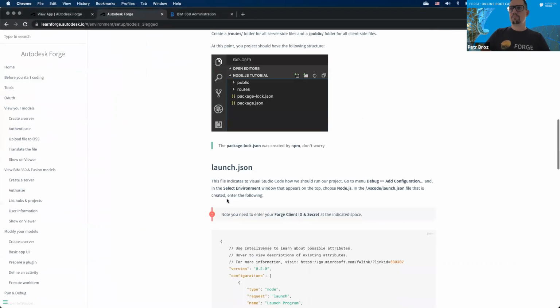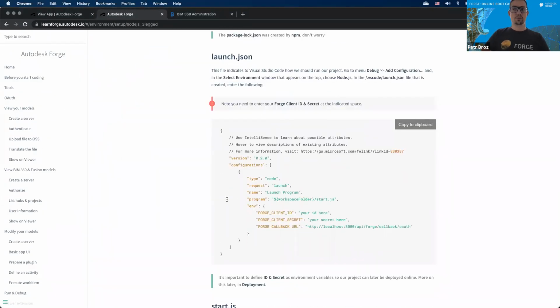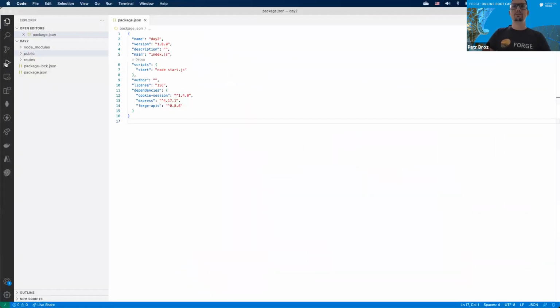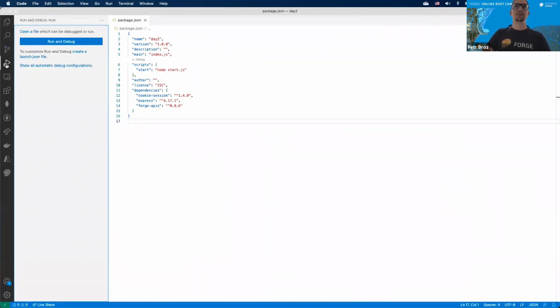All right. And finally, again, if you're using Visual Studio Code, it's a good idea to create this thing called a launch configuration, which is basically a description of what you might want to run from within Visual Studio Code. If you go back to the editor and look at the run and debug section in the sidebar, you'll see that for now, Visual Studio Code doesn't really know what we want to run or debug.